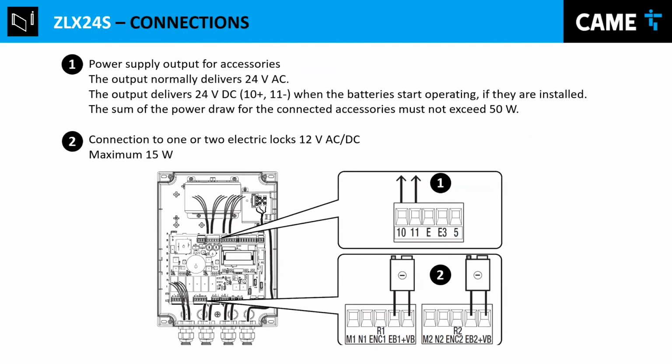So another thing I wanted to always show is that between 10 and 11, there's always power. That's to power photocells. It can be a part of matrix. It can power external receivers, whatever you want, except they have to be inside the 50 watts limits. So remember that 10 and 11 is powered, 24 volts AC all the time. It becomes DC when it's powered by batteries. Pin 10 will become the positive and pin 11 will become the negative. But usually normal operation is AC.